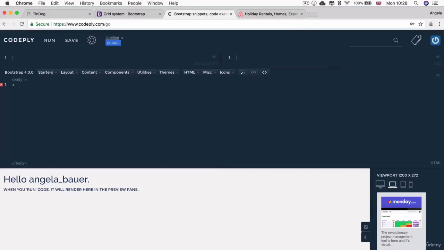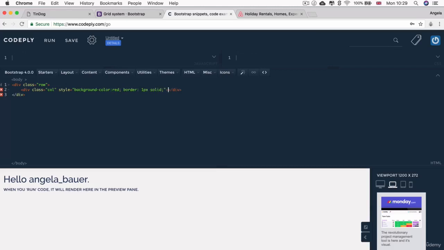So the first thing we're going to do is we're going to create a new div and we're going to give it a class of row. Now inside this div, I'm going to create another div, and this one will have a class of column. Now I'm also going to add some inline styles just so that we can see it more clearly when it gets rendered on screen and we can differentiate it from other columns or other rows. So I'm just going to set the background color to red, and then we'll give it a border of 1 pixel solid.